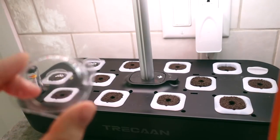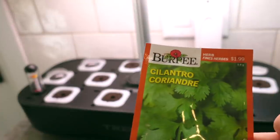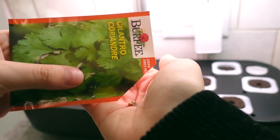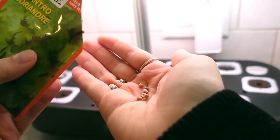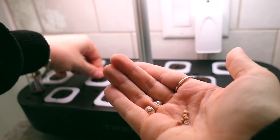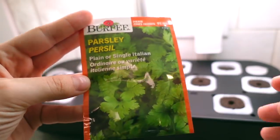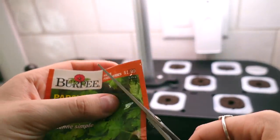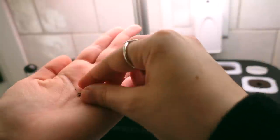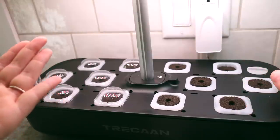Now that I'm thinking about it, I may be able to put the names on the domes at least until they start growing, and then by the time they start growing I might be able to identify them anyway. These cilantro seeds look like little peppercorns. We're going to do two of these in the next three pods. And then some parsley — three of these in the little hole. I'm actually only going to do parsley in two of these so that I have a little bit more room for the microgreens and lettuce.